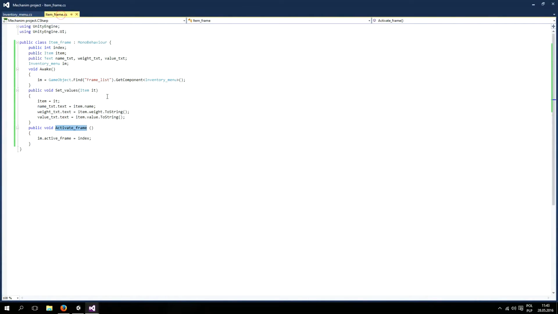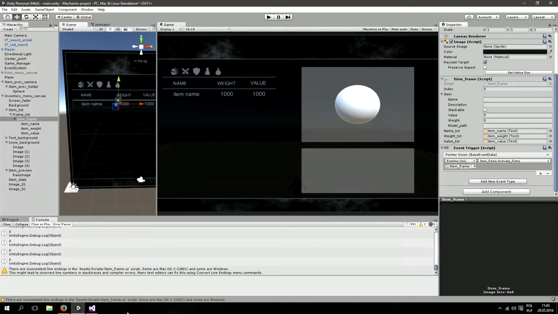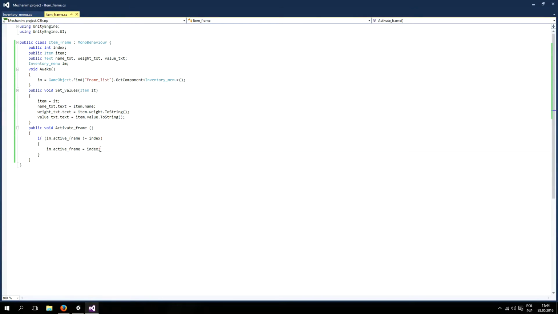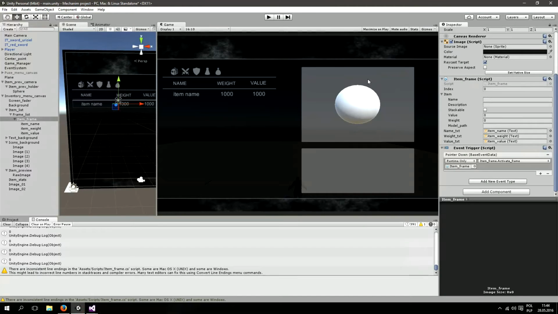So now I also want to refresh it. First I will check if they aren't actually the same, because if they are, we do nothing because we just clicked the same one. If they aren't the same, I would like to instantiate the preview object.